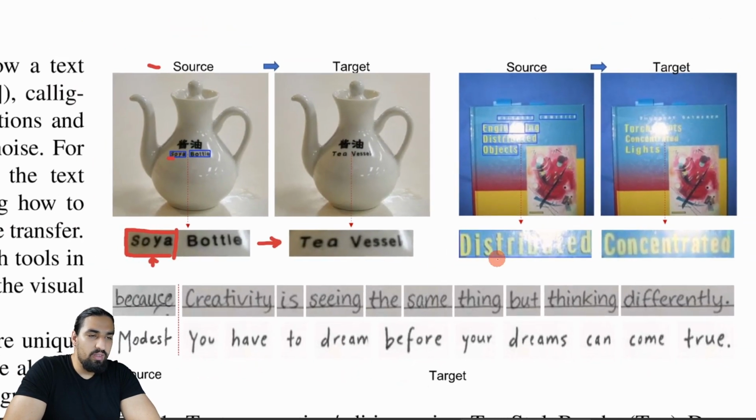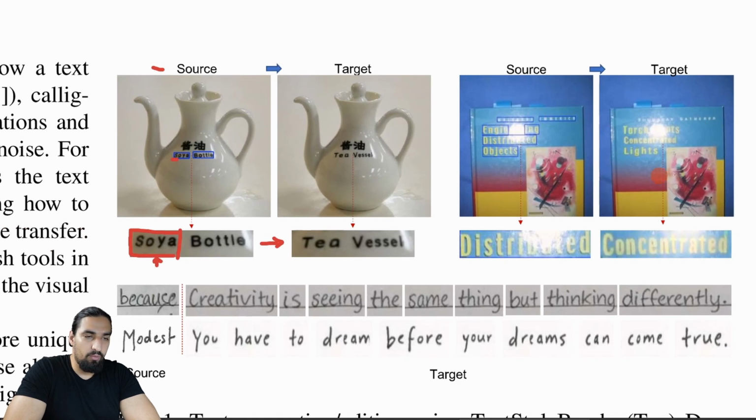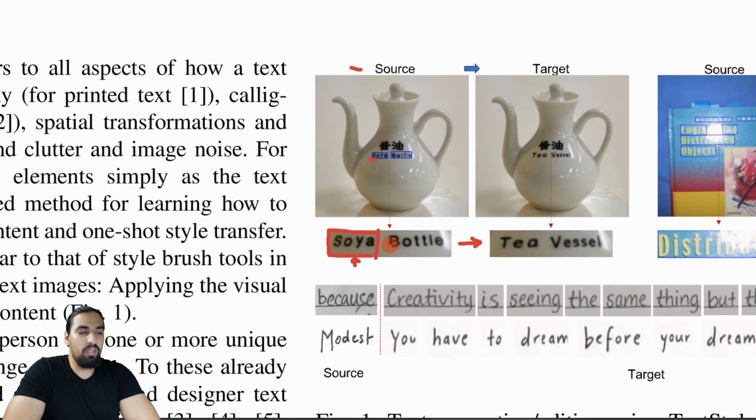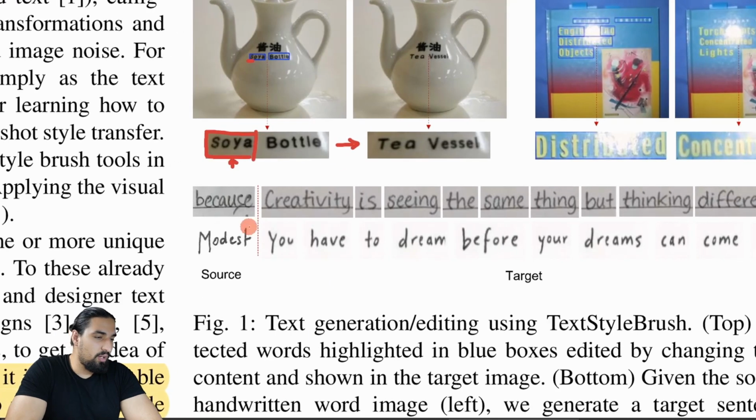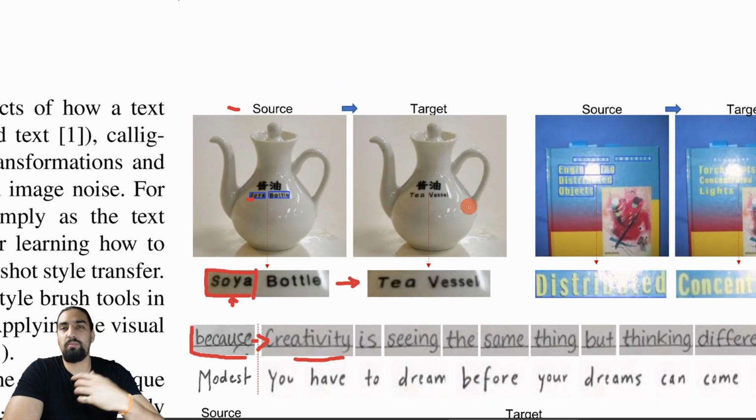And not only that, so you can see here another example on the book, but they can also work cross-domain. So they're not constrained to a scene text editing domain. They can also do handwriting. So again, here you can see a single word image, and they can render novel sentences using that very same style. So the thing is, they only generate these word images, and how they actually blend these together is using something called Poisson blending. That's the only part that feels a bit like handcrafting compared to this deep learning approach of actually generating these images.